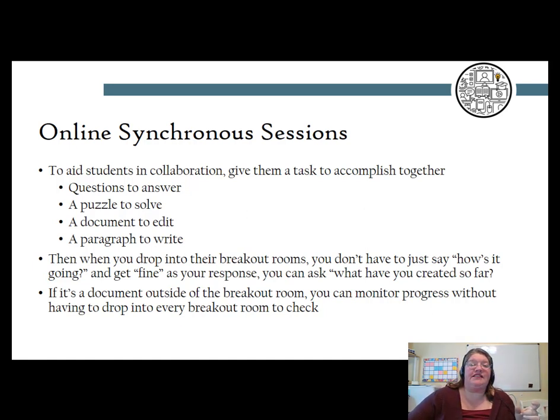The benefit to this is in Blackboard Collaborate, it's often difficult to communicate with students in their breakout rooms unless you go and drop in on each breakout room individually. And sometimes by dropping in, you're interrupting any discussion that's currently going on.